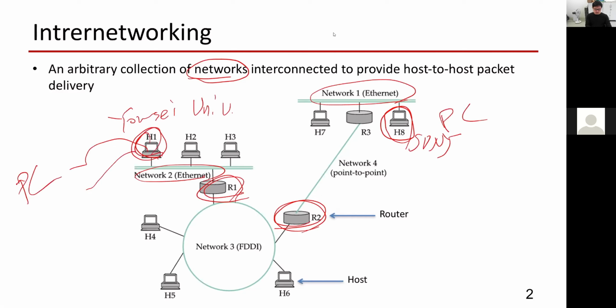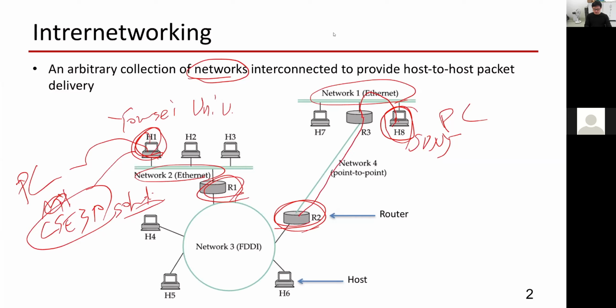Let's say this holds the CSE310 solution. Somehow they have it. So how do I connect to it? First, from me, I go to my switch, then the switch goes to the router of SUNY Korea. That router goes to the router of the IGC. That goes to the backbone of KT. Then it goes to Yonsei University's router. Then it goes to this computer. Okay, then I can fetch this information, copy it, and copy it backward.